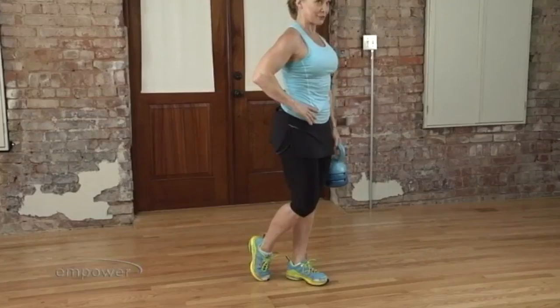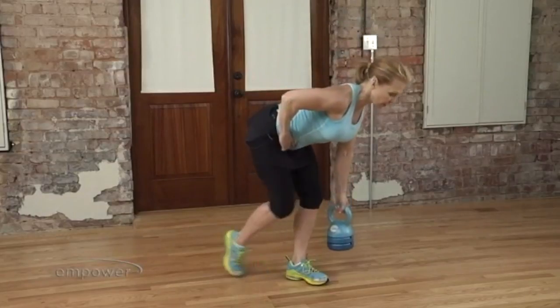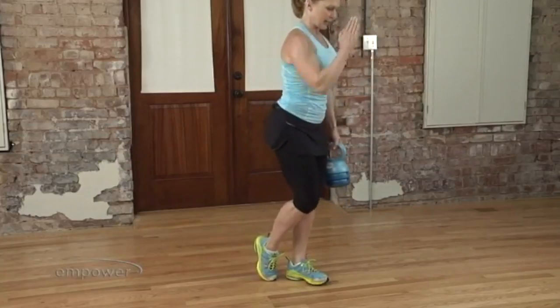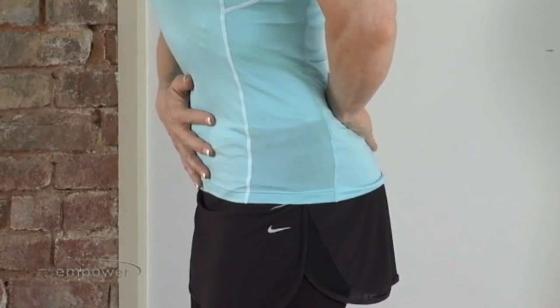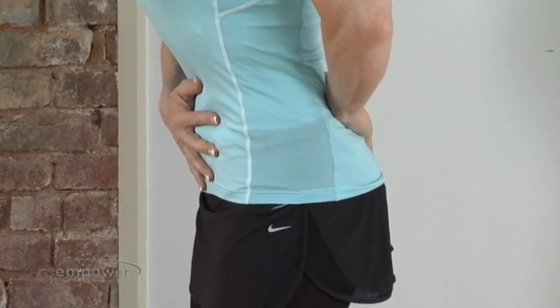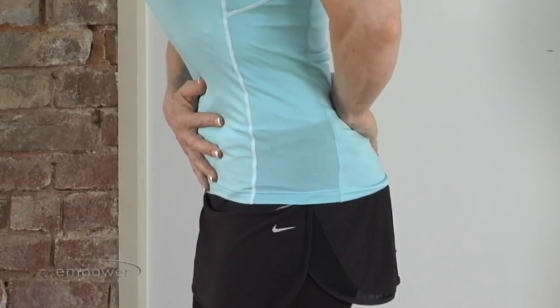Now here's what's important to remember about a kettlebell workout. Neutral spine. That's your body's best posture no matter what you're doing, whether you're sitting, standing, bent over, or twisting. That's very important during a kettlebell workout. And the best way to reach that neutral posture is just to stand up as tall as you can with your best posture and your hips tuck all the way forward and all the way back until you come to the middle of those two tilts. And that's neutral spine.